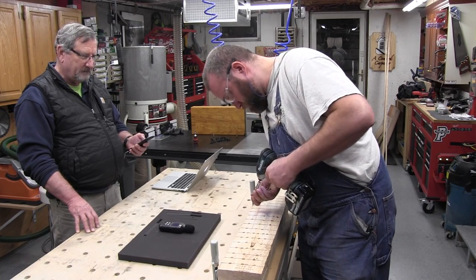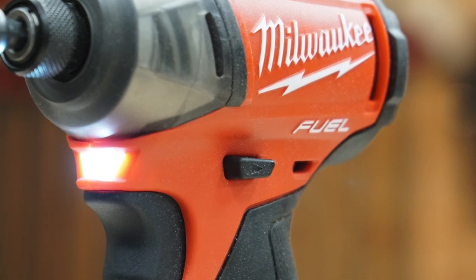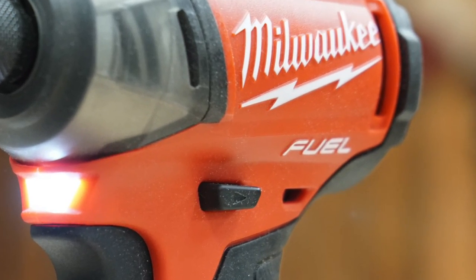In the features category, Makita won. We looked at seven different categories. The first was the forward/reverse switch — all the tools locate them in the same spot but they're not all equal. The Milwaukee reverse switch was better than the rest; it was the only one that actually recesses in and seats flush with the impact housing. The crew liked this because it didn't stick out and rub against the web of the palm of the hand, which could cause irritation over time.